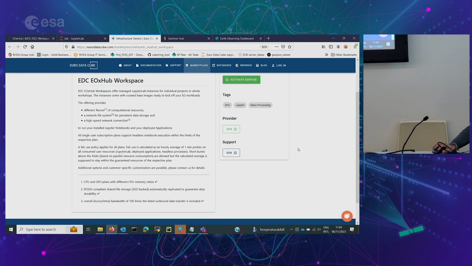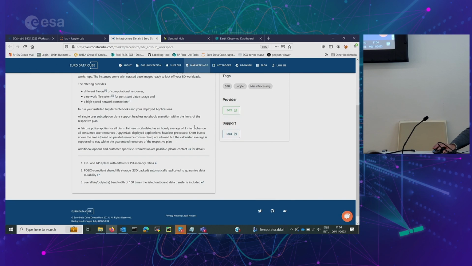So you can actually tailor your processing environment using, for example, Conda. So you can install your necessary packages and also access both CPU and GPU plans according to your processing requirements.